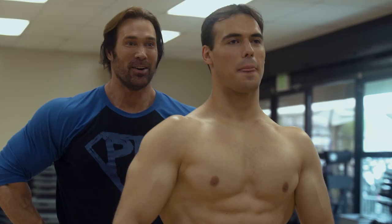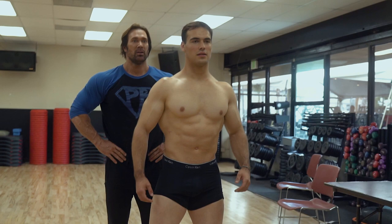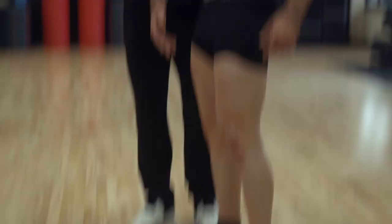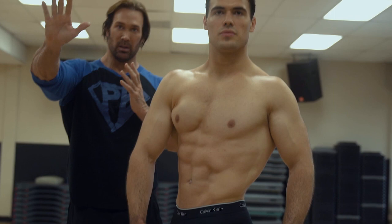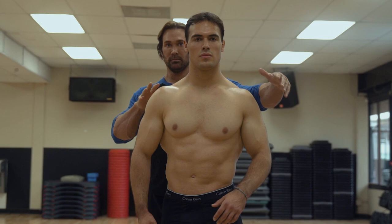Front relaxed — stand strong. Quarter turn to the right. Let's go back straight — just move your legs. You're here — step. When you step all the way, I will push my hip away from the judges to make it small, then tilt those shoulders back to it. You're pushing against yourself to give yourself a very relaxed but beautiful taper. You always want that back shoulder showing because that's going to give you the thickness. He is pushing that arm against that chest — boom — then push that shoulder back.